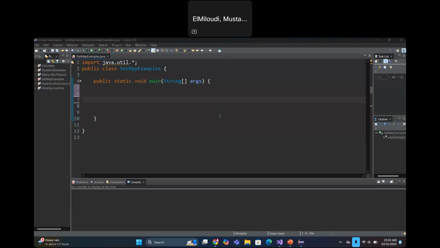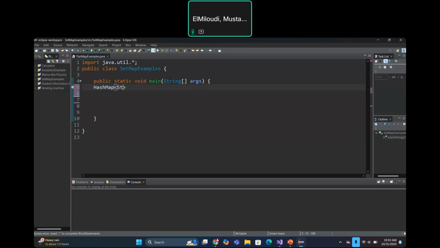All right, so let's start by declaring a HashMap. Remember, we said that the map is an interface, so we cannot create an object based on the map interface. We have to use either HashMap or TreeMap.